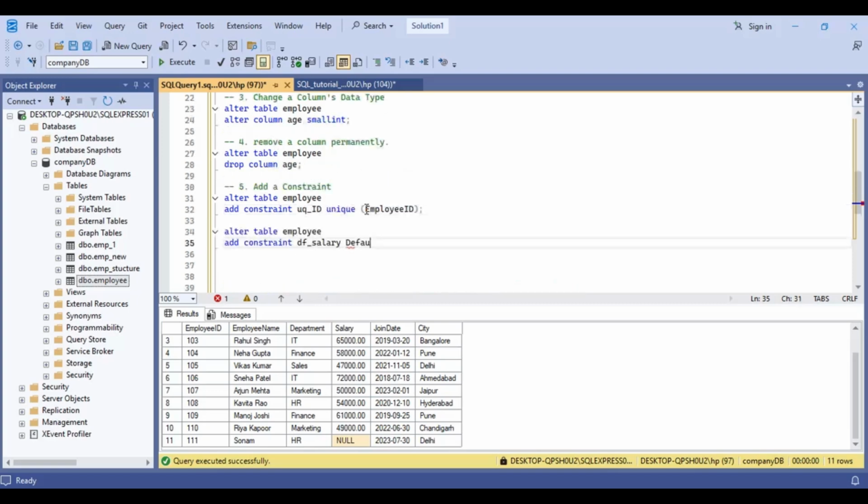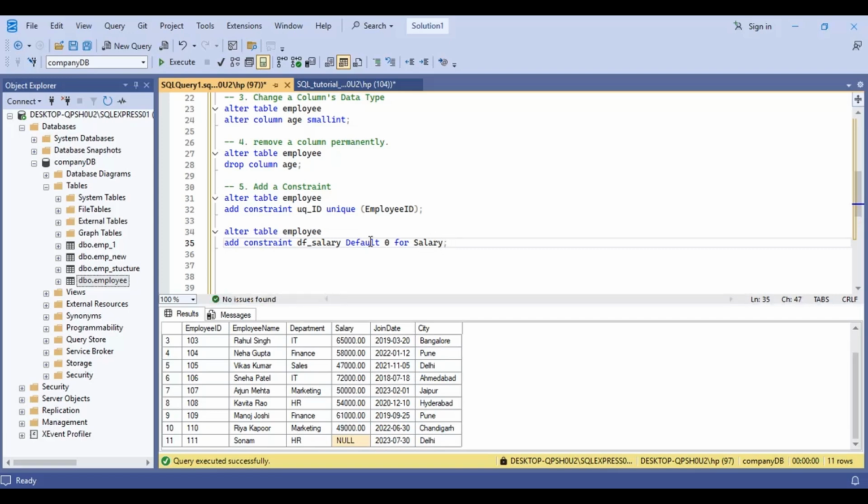This is the default keyword. Then enter the default value you want to appear instead of null. We will use 0 here. Then for this the keyword, and then the name of the column, and the name of the column is salary.